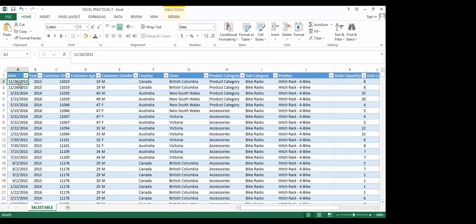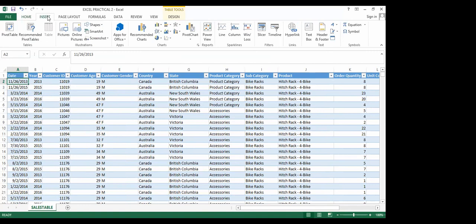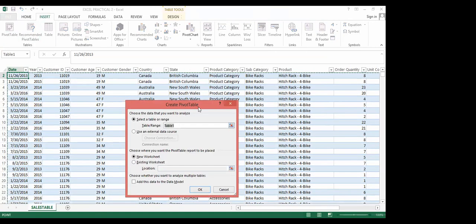Now, going into pivot table, all you need to do is to click on a column, then come to Insert. Like I said earlier, Insert and Design are the major words you're looking at. So you will see Recommended PivotTables. No, really, let's just go to PivotTable. By the time you click on that, this will pop up. The name of this table, like you can see here, is Table1. So the table is already selected, Table1, because we are right on the sheet.